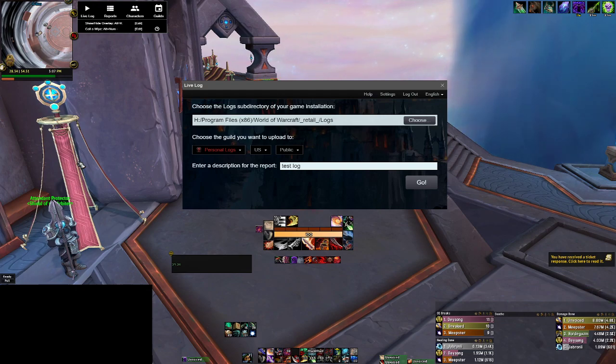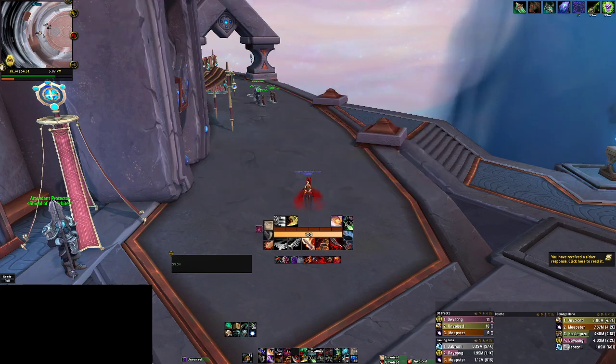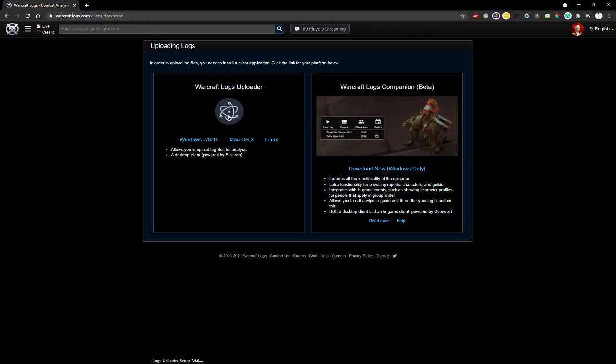Ellie: I used to have that pop up, but I don't know what I did to make it go away. Were you using the companion or the standalone one? Like the Warcraft Logs uploader or the Warcraft Logs companion? Do you know? It'd have to be the uploader because I've never used the companion. I don't think... you may just need to reinstall it. I'm not sure how long ago it was, or if you just search in your start menu in Windows for Warcraft Logs, it should pop up. But just reinstalling it should work fine. It will just upgrade any existing one that you have already.